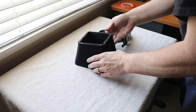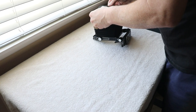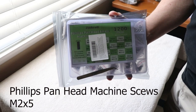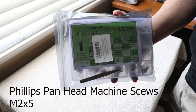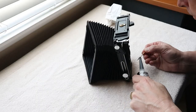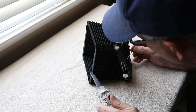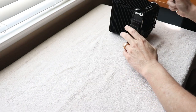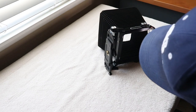It starts to set but you do have a little time — don't panic. I stood up to get a straight-down look and lined it up more easily, looking straight down the middle of the camera. Once it was aligned I applied pressure. The secret to this whole thing is Phillips panhead machine screws size M2 x 5, ordered from Amazon. I reinstalled the four screws on the front, then noticed a small gap between frame and bellows. I put some extra sealant on a toothpick and ran it around all four sides, then took a flashlight, carefully checked everything, and it all looked good.